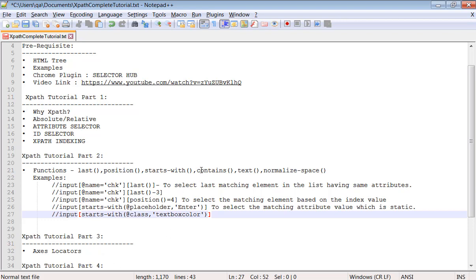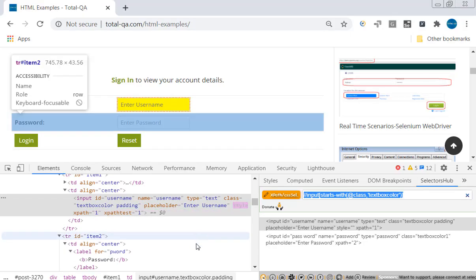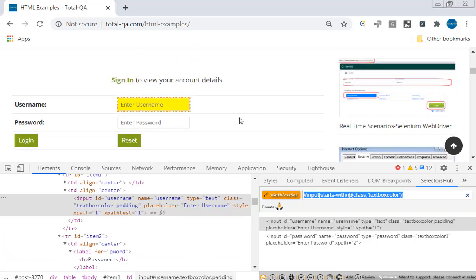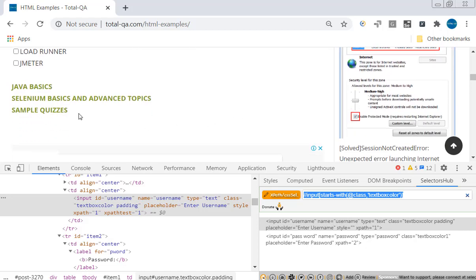Now let's go back to the contains function. Before getting into the contains function, let's start with the text function. That will be helpful. To understand the text function, let's take these hyperlinks into consideration. These are all called hyperlinks. When you click on these links, it will navigate to a new web page, or open the new page in the same window. So hyperlinks help us navigate to new pages or a page within the same window.